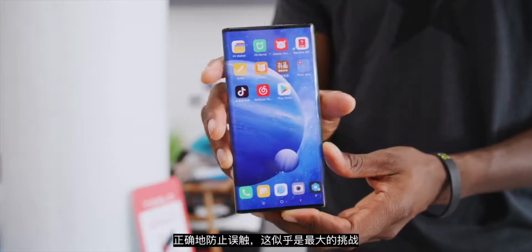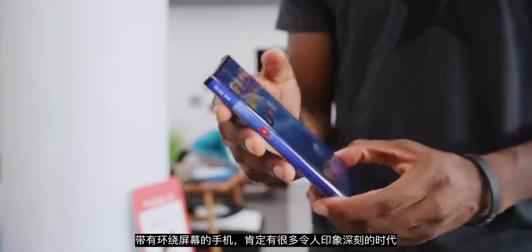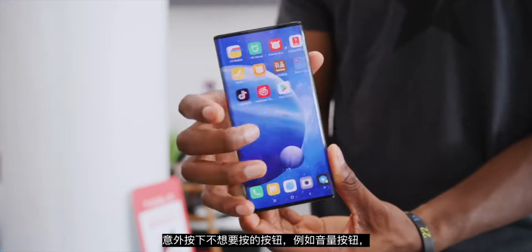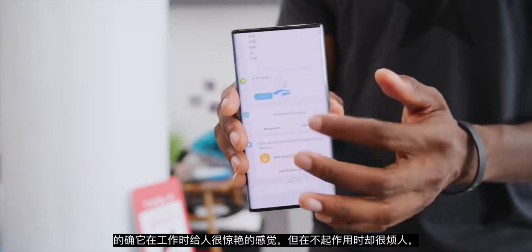To me, this seems like the biggest challenge for a phone with a wraparound screen. There were definitely times that it impressively worked just fine, but I also, in tons of other times using the phone, had tons of accidental presses, not including that software volume button. So it's hit or miss, it's impressive when it works, but it's really annoying when it doesn't.